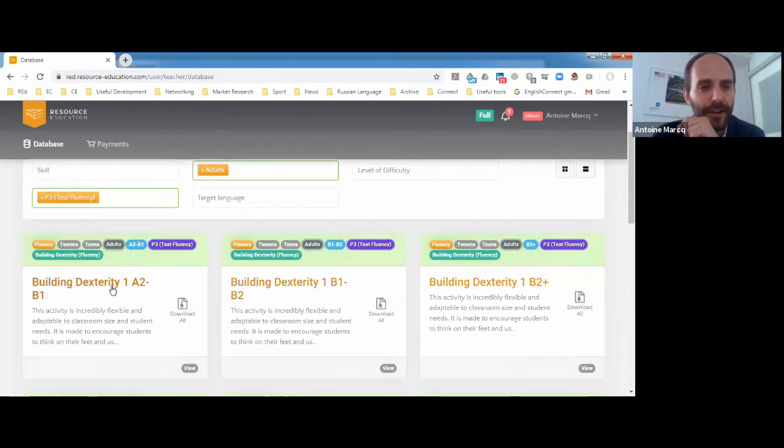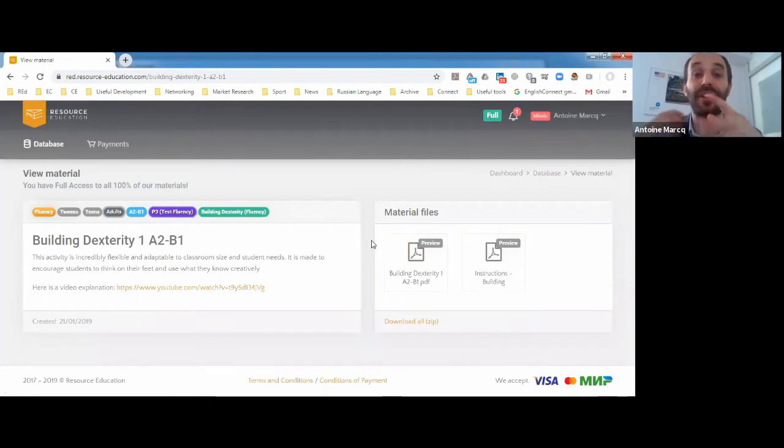The goal of building dexterity is very simple. We want to help our students develop a talent for speaking, because actually students sometimes when they say, I don't know what to say at speaking activities, it's not always because of their level in English. Sometimes it's simply because, in Russian or in their native language, they would still not know what to say. Not all speaking activities are very well designed to give a purpose for the student to speak. First of all. Second of all, we don't always have things to say on all topics.